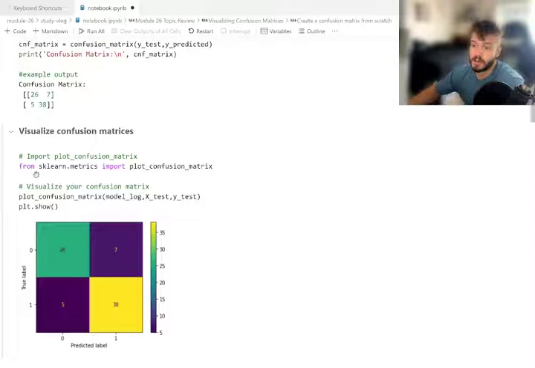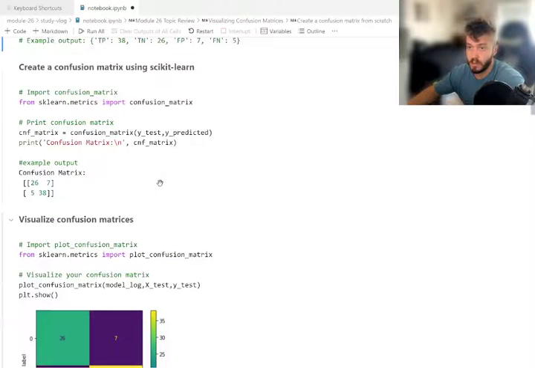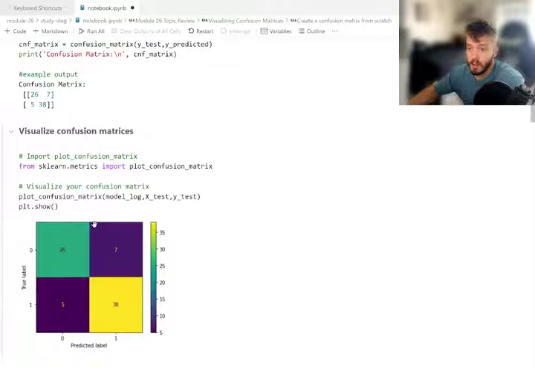Likewise, there is a Scikit-Learn function for plotting the confusion matrix. It's important to note this is not a matplotlib function. This is a Scikit-Learn function from the metrics module. It's just plot confusion matrix. So they're both in the same module at least. Pretty simple. All the code you're seeing assumes that you've already built your model and fitted it and everything. Model log was the variable name of the model I was dealing with when I was writing this code. And then you're passing in your X test and your Y test.